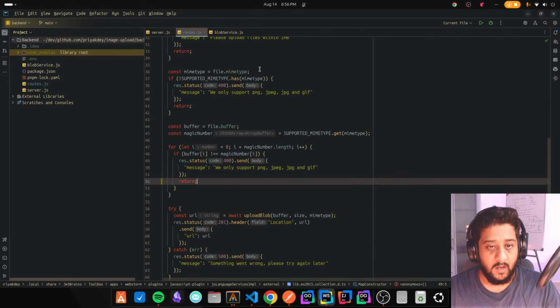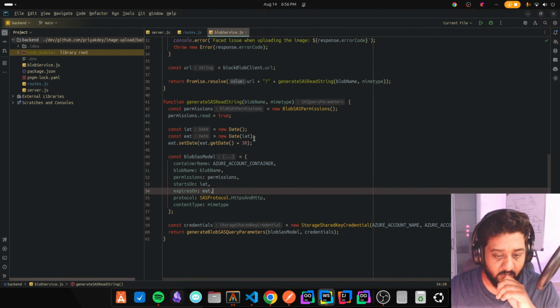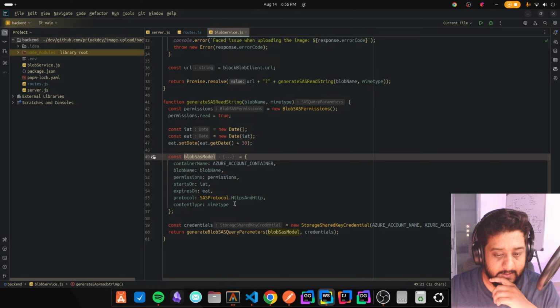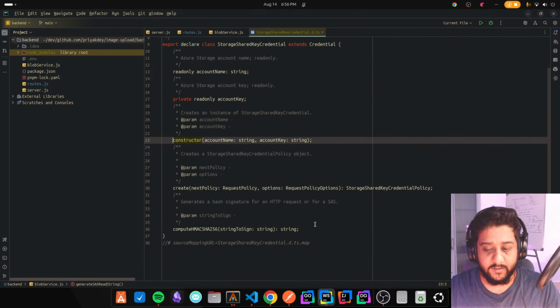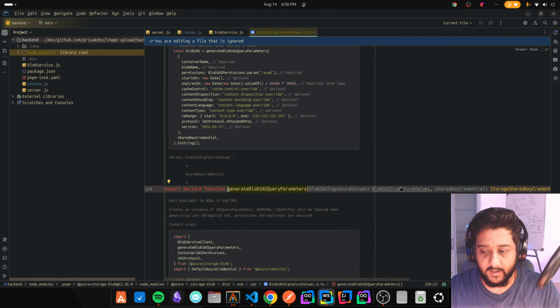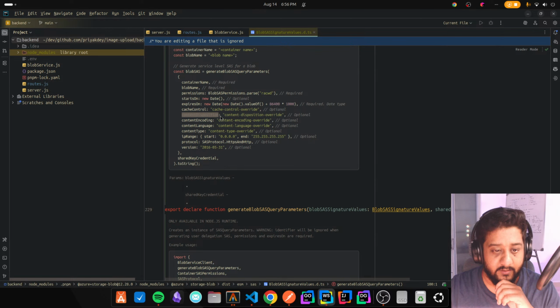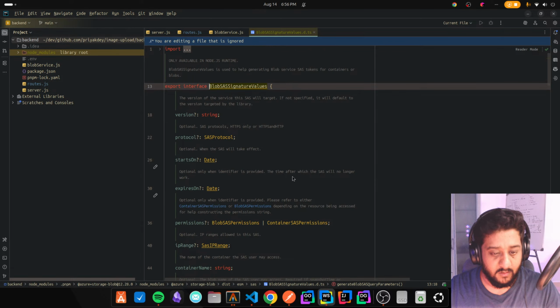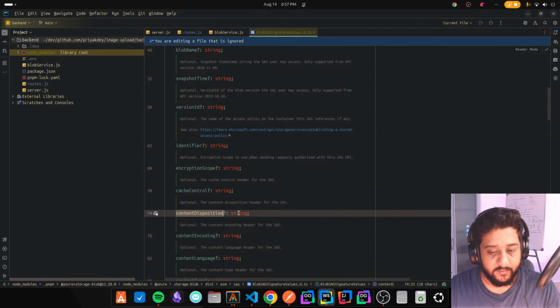Along with that, in my blob service, when you're creating the blob SAS model, I want some kind of content disposition and caching. Okay, so let's look at that. My bad. If I look at this, it accepts all of those. So you have content disposition, which is a string.